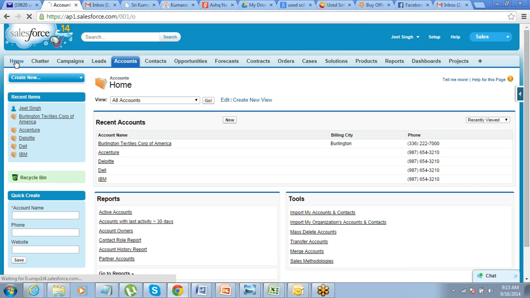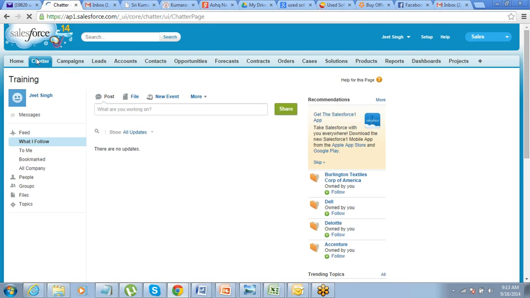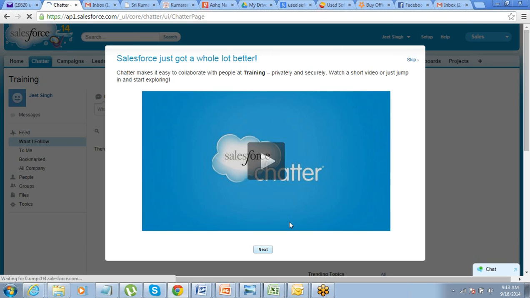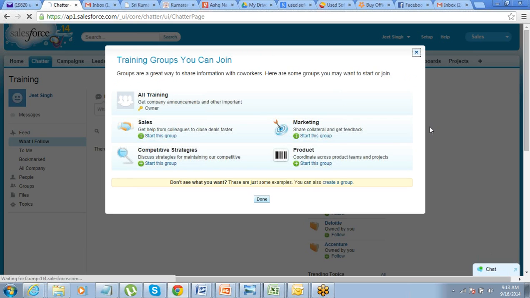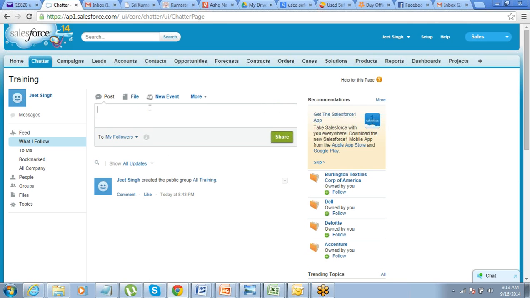Home tab is basically a home page kind of thing, and it is not connected to any database table, so we'll not talk about this. Chatter is basically an internal networking thing which you can use within your company. It has a chat window here, and you can use it for internal communications. More like your internal LinkedIn within your company. You can post something and all the people in the company will be able to see it. So leave it; this is also not that important or required.